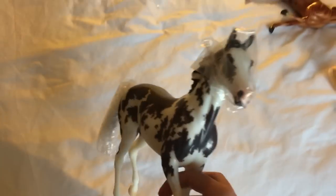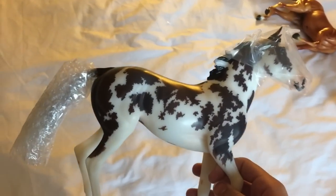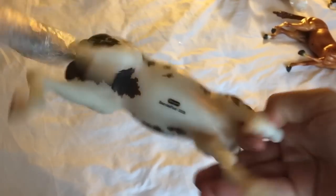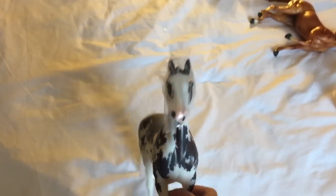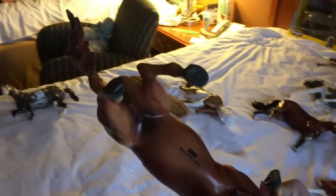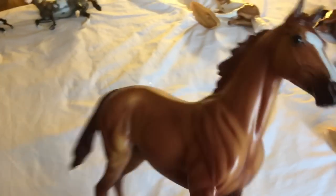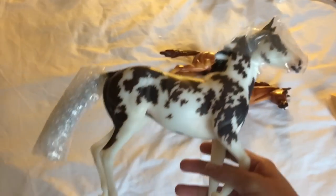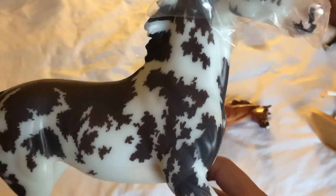Next up we have Nose, and I haven't taken her head out of the plastic or her tail, but that's okay. I was so surprised that this ended up being a mare. And then the new Lonesome Glory, the re-release for this guy, he ended up being a mare too, so I don't know what that's all about, but I guess that they just overproduced the Nose and just used the same model for that. But anyways, she is so detailed and so pretty.